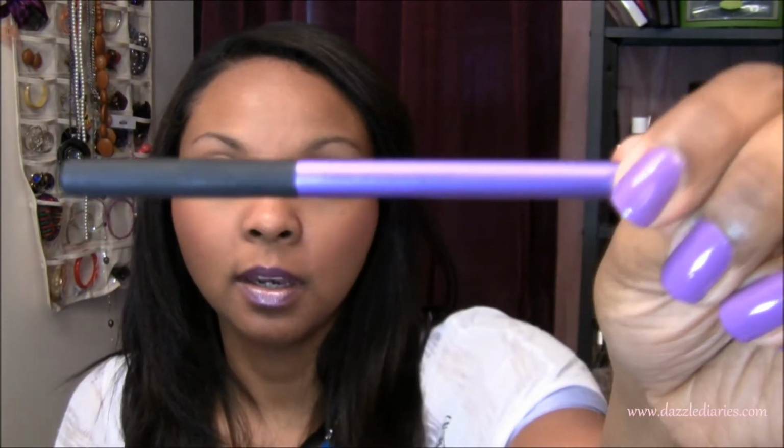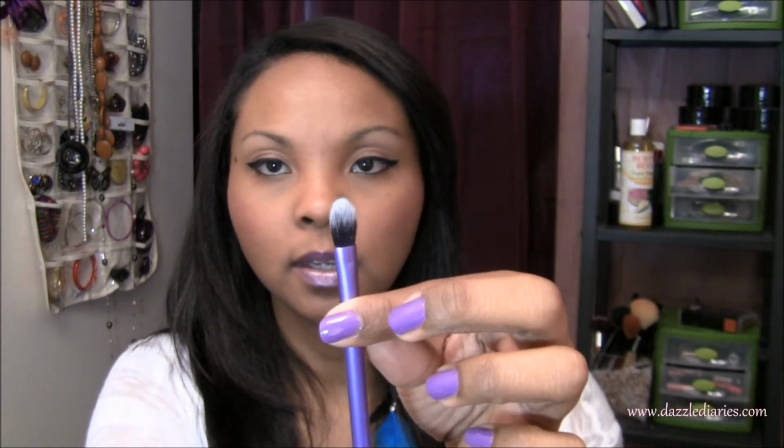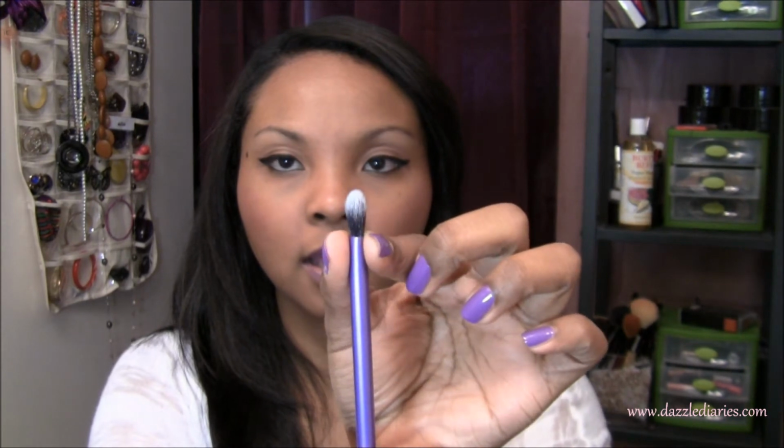Last in this set is the base eyeshadow brush. Here it is right here, and it's about this thick and like this, and it's great for depositing color. I find that it doesn't pick up a ton of color, so I do have to use it a couple times to deposit a lot of color down. But it works really well when you're foiling shadows. So I really do like this brush. I love it for putting color down.